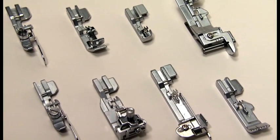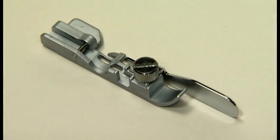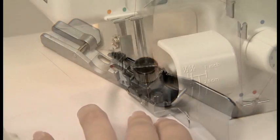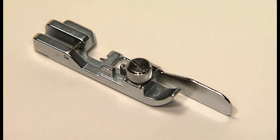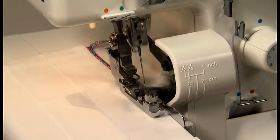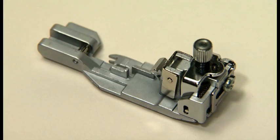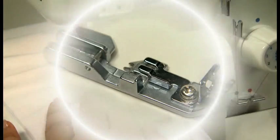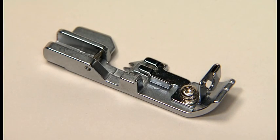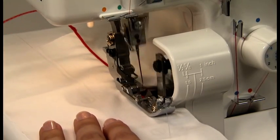There are many optional feet for this machine. The blind stitch presser foot is for making blind hems. The universal blind stitch presser foot is for making blind hems and flat lock. The elasticator presser foot is for attaching elastic tape to stretch fabrics. The cording presser foot is for attaching nylon string or wire onto the edge of fabrics.